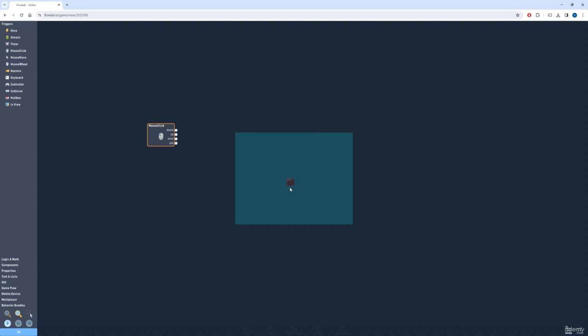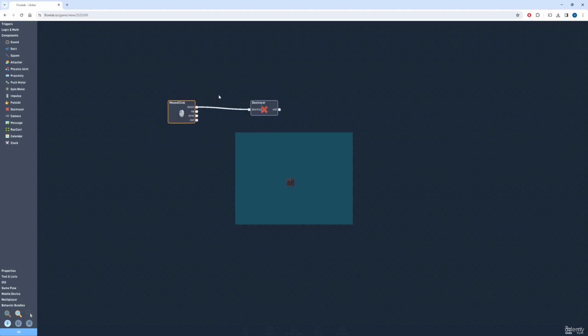So what did I say? When we mouse click down, we want to delete this object. We want to delete the box. So let's go to Components, go to Destroyer, because we want it to be destroyed, okay? And like I said, node to node, so dot to dot. So down goes to destroy, goes green. There you go. You'll see it's there. If you make a mistake accidentally, you can hover over the line and click on it. It goes red, okay? So blue goes green. There you go. And we can actually see this work, which is really, really nice.